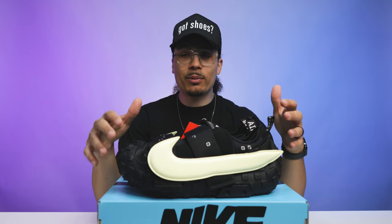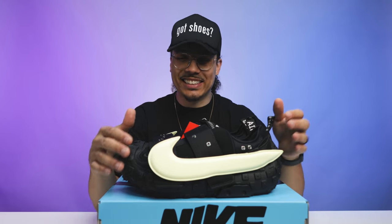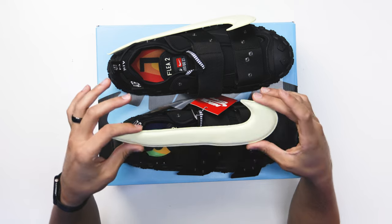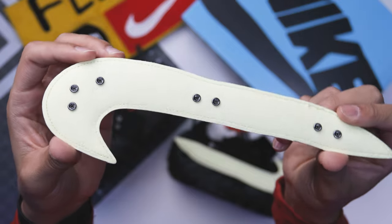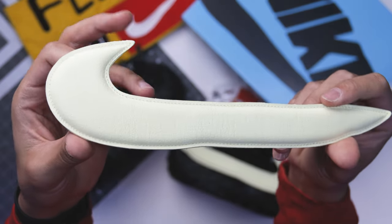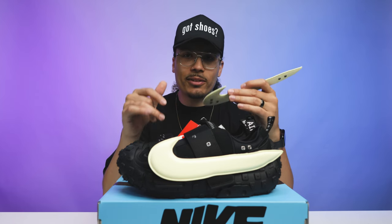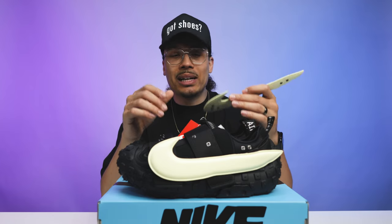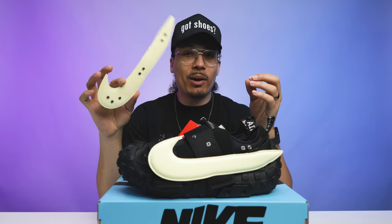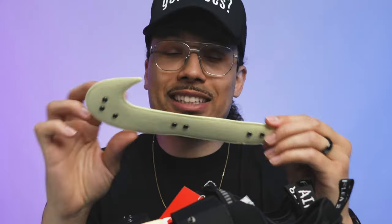The biggest thing that sticks out on this shoe for a lot of people is the banana on the side of the foot — at least that's what somebody said in the comment section. You got a cream colored Nike swoosh on the side of the foot with buttons on the back end that snap onto the side of the shoe and on the straps. One thing I'm leery about is it's like a suede type felt material and it's tan, so if these things pop off or start to get dirty, it might not be any going back. I heard these fall off pretty often, so definitely beware.